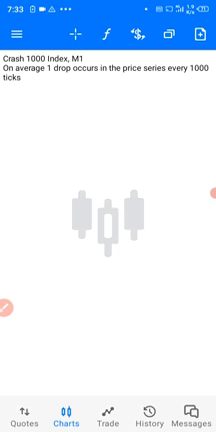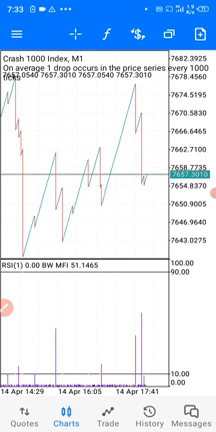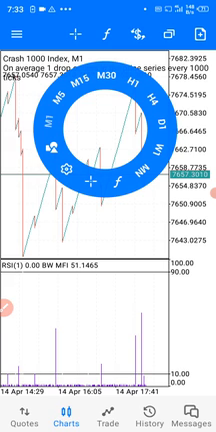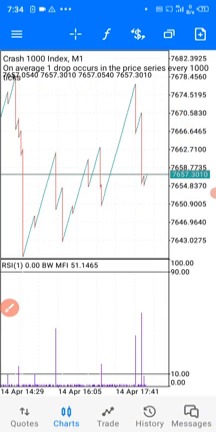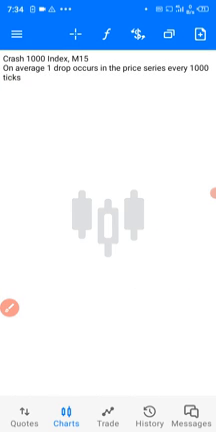Go to your higher time frame to see where the market is going. Example, 15 minutes, because I use 15 minutes to go to the trend market. You use 15 minutes for the o'clock strategy, not 1 minute, because I just showed you how the o'clock strategy works. 1 o'clock, 2 o'clock, 3 o'clock, consolidation, 4 o'clock, weak downtrend, 5 o'clock, a good downtrend. You see. So I already showed you how it works, but you go to your 15 minutes time frame to see where this market is going to.